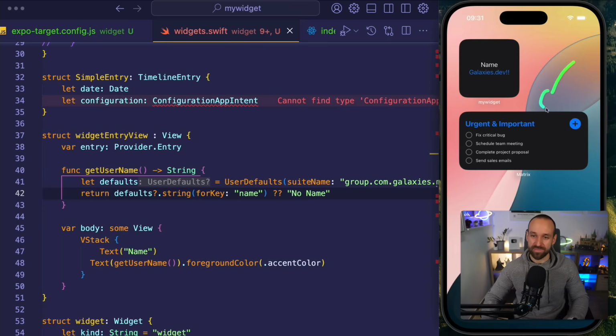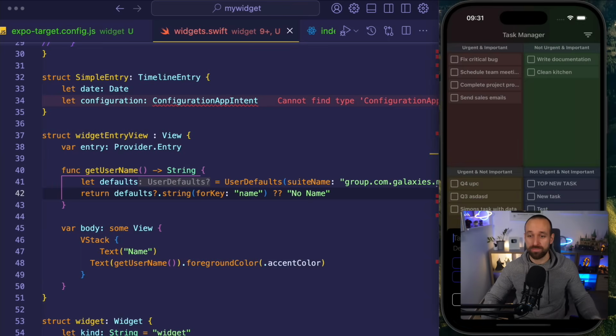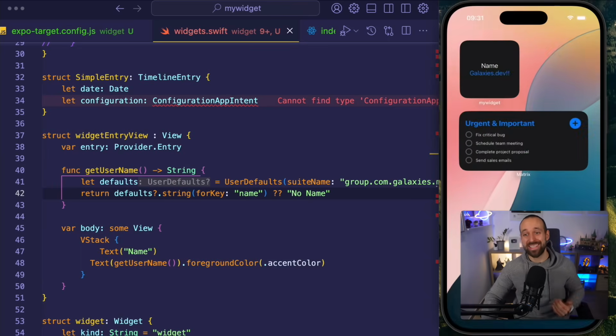By the way, down here, you can see my own widget. You can, of course, create a whole lot more with Swift. You can create these views. You can attach actions to buttons so it triggers directly a deep link in your application. So check out my matrix manager if you want to see that in action. And I just hope this, once again, shows you what React Native and Expo is capable of. Especially thanks to Evan Bacon.